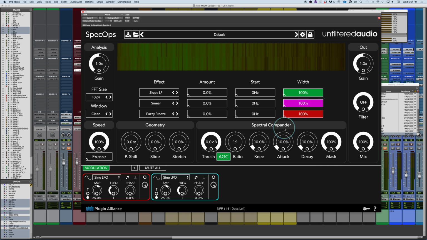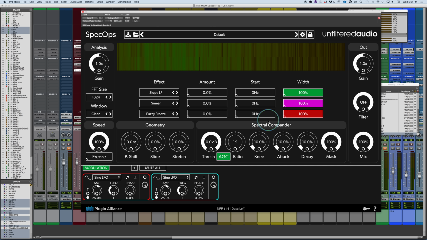Now, normally when you see the term compander, it was used for noise reduction technology, where you might compress on the input and expand on the output exactly the same way. So this was a way of getting rid of noise or tape hiss. But here, it's just connected to the ratio. If you have an inverted ratio, then you have expansion instead of compression. And all the other settings work from that in the normal way, with an automatic gain control if you select that.